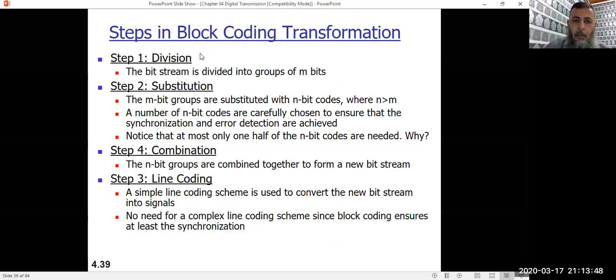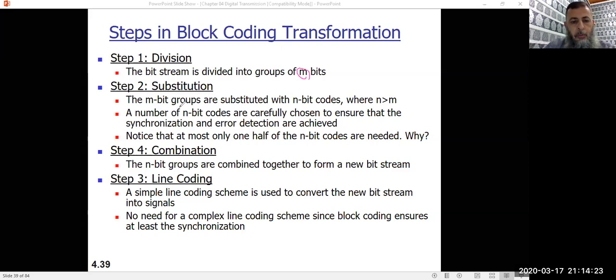Let's explain in more detail what we do. First, the division step. The bit stream is divided into groups of M bits. Let's assume here M equals 4.